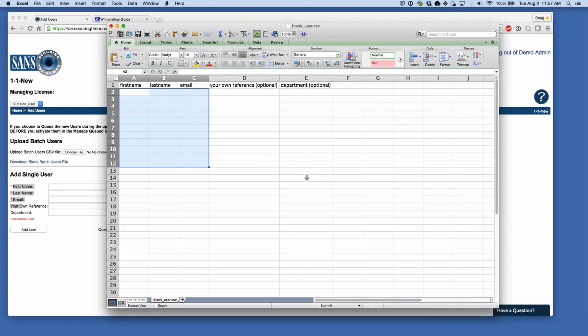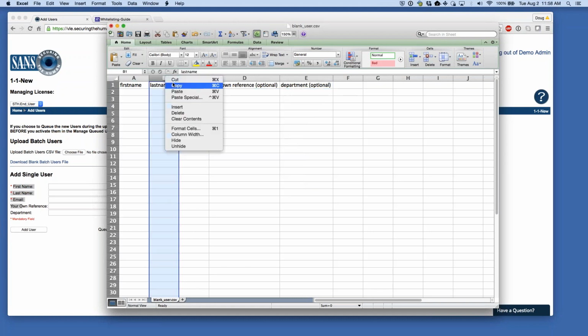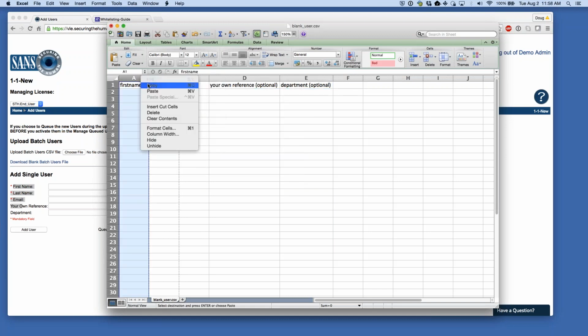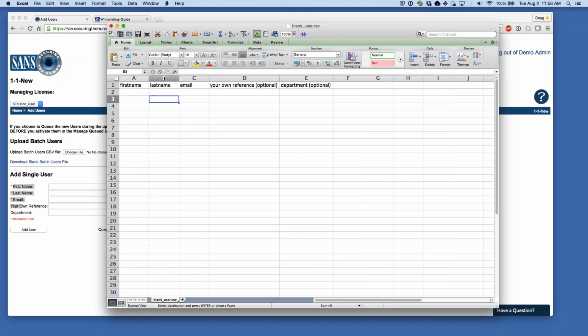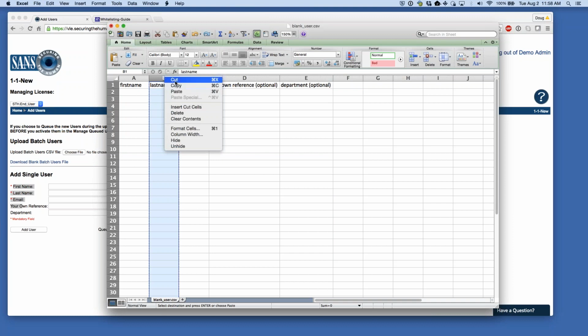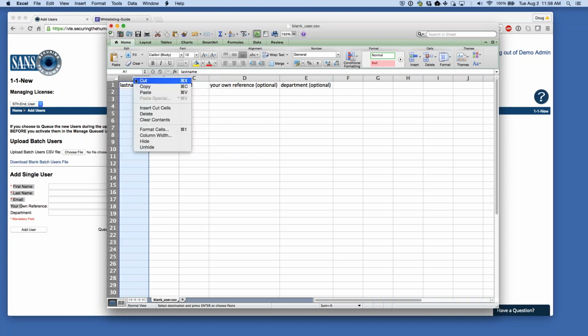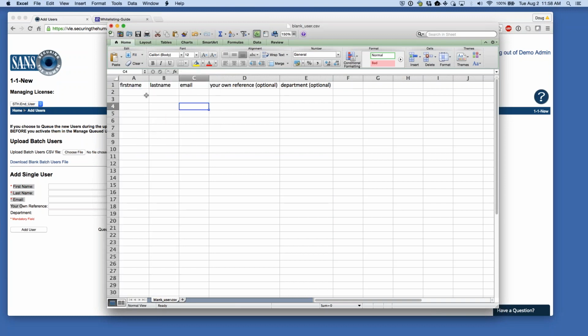So start at row 2 and start putting in your data. You don't have to put first name, last name, email, but you can also put some additional information. You can't add any more fields. We can't change the order of this. So if your data comes out last name first, instead of first name, last name, or yours is different, you can't change that. Rather, you want to manipulate your data so it fits this format exactly. As a matter of fact, leave this top row as is.